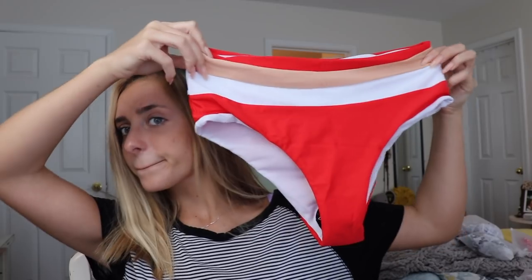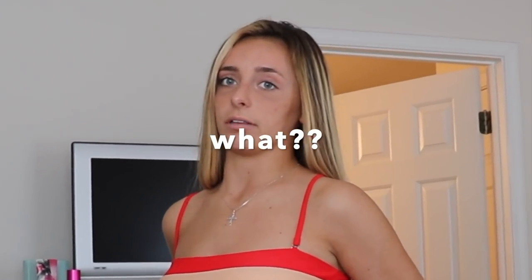This is the top — it's really similar to the one I just put on except it has thinner straps. These are the bottoms; they're a little high rise, which I like, but it really depends on the swimsuit. These are super high rise. It fits exactly how I imagined it would. I got a medium in all of them. If you're the type of person that likes cheeky bottoms, most of these suits might be a no-go for you.